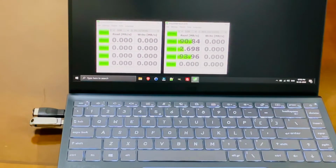And if you're looking for an extremely compact and one of the best looking pen drives, you definitely should go with the HP. Otherwise, the majority of the people can go with the Dual Drive Luxe, guys. It is simply one of the fastest pen drives available in the market.